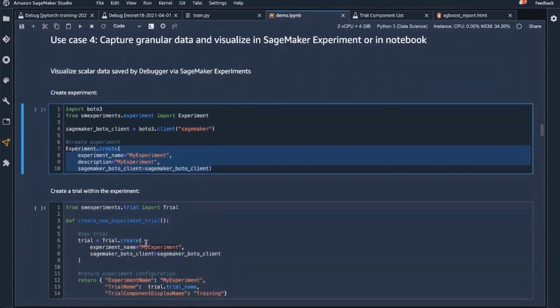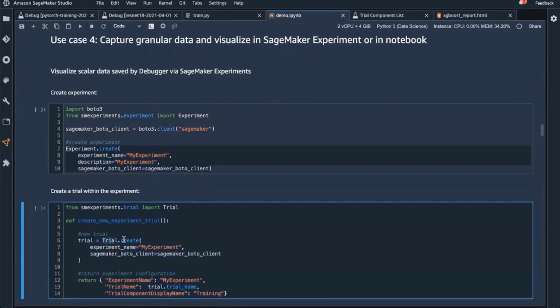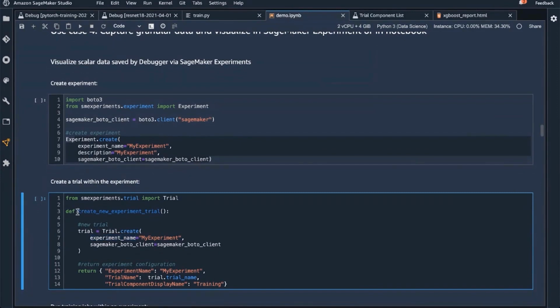A trial is basically like a training run. I simply call trial.create and specify the experiment name with which this trial will be associated. In this helper function, I'm returning a dictionary in the end that provides me the experiment name and the name of the trial.